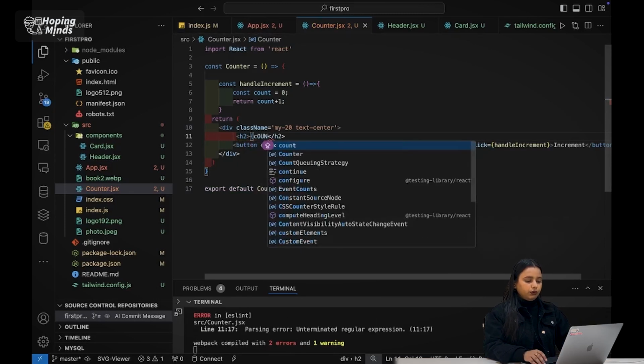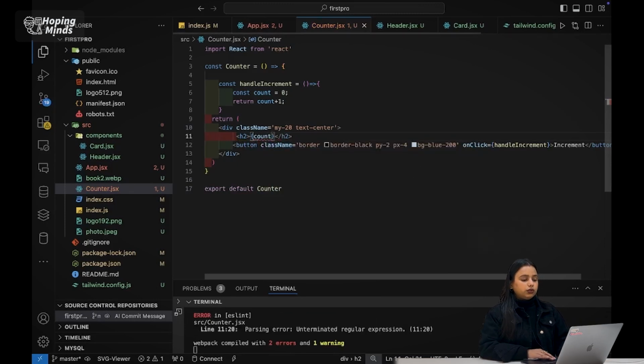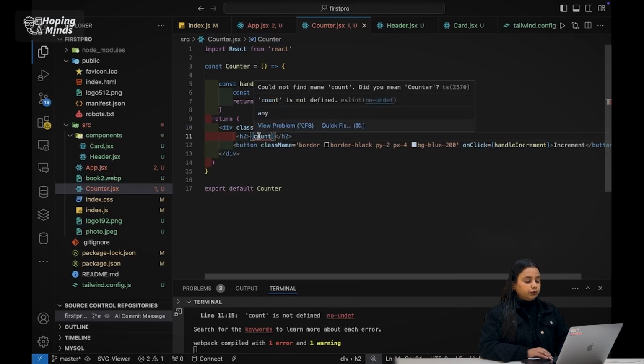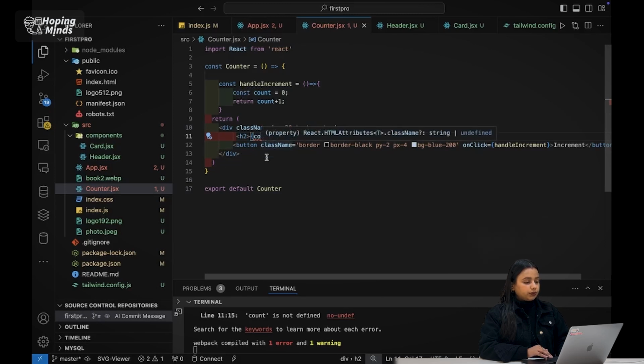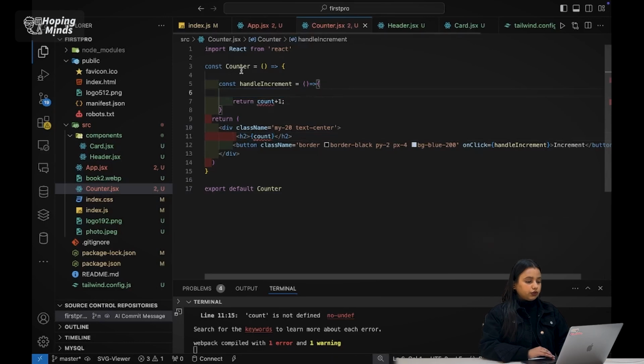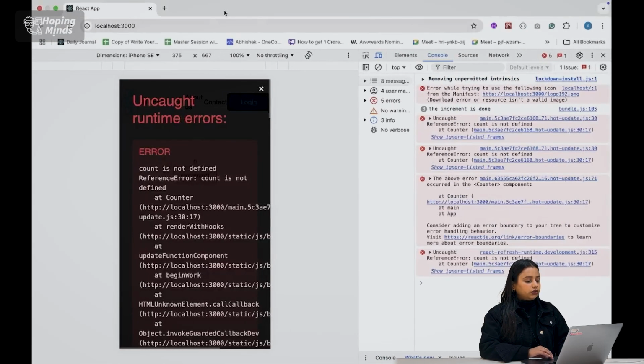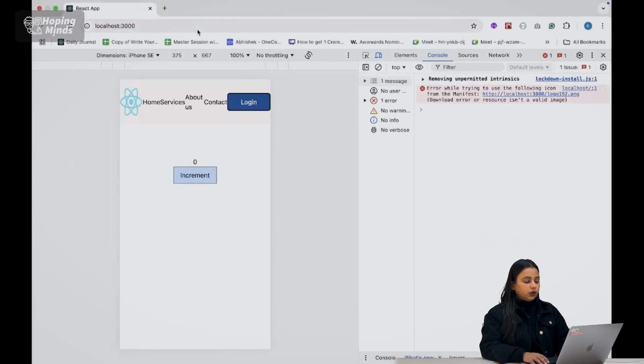So write your count over here and close it. I need to declare it outside instead of inside the function, then only I will be able to print it. Now let's refresh it once and click on this.